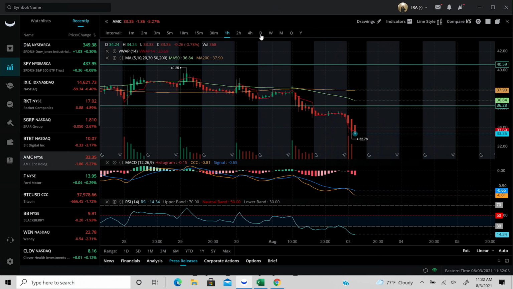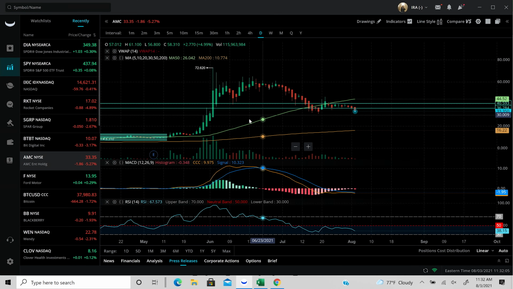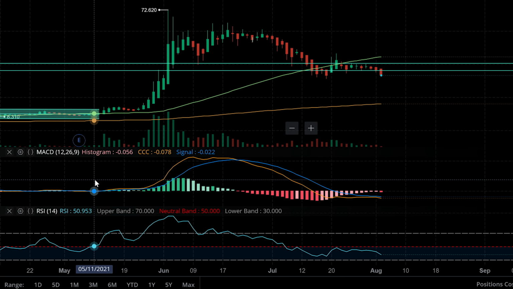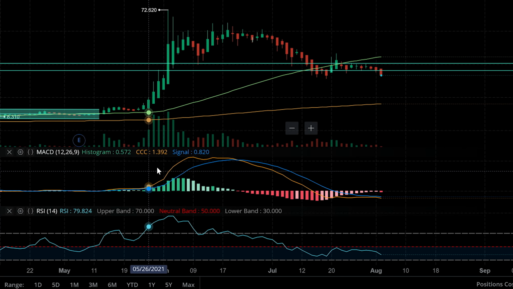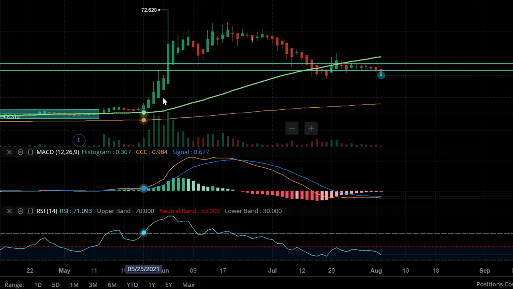Now, why is the 50 line important? It gives you a visual cue as to when price is in a trend. Let's head on over to the daily, and we are in fact using AMC. As you can see here, we are well above 50, which is indicative of this trend.